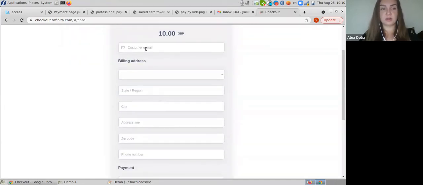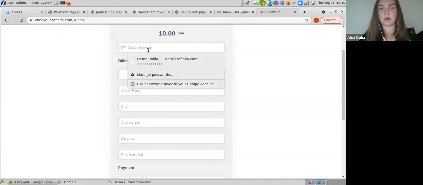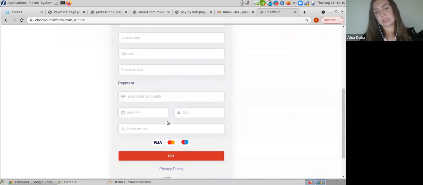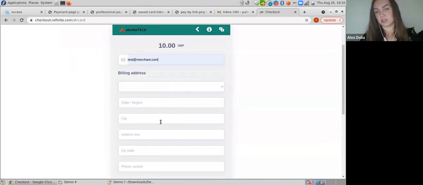Also, what is convenient here is that our system has autofill of the previously chosen values. And these fields that you see here actually depend on the connector. So for example, if you, as a merchant, didn't provide mandatory fields in the initial request, our smart system will display them on the checkout page. So your request will be approved on the connector, because without, for example, a billing address, some connectors cannot process transactions.